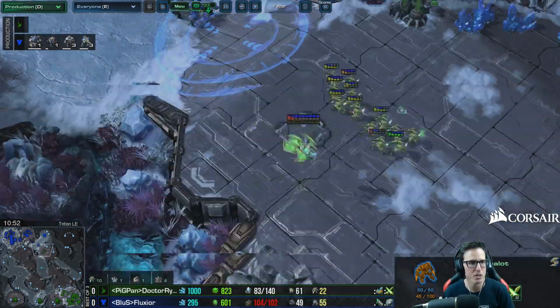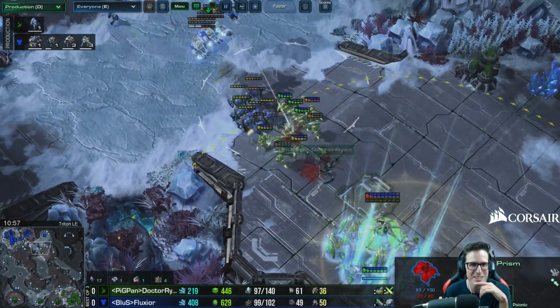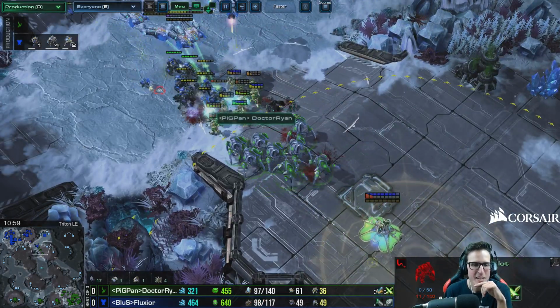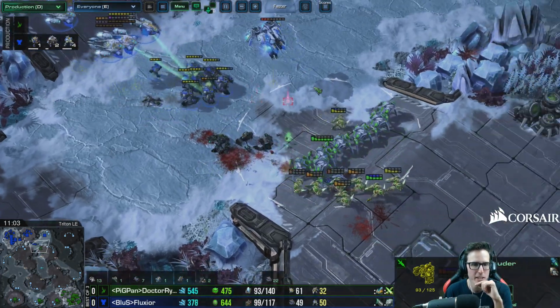DoctorRyan with a lovely F2 does pull his army back together. Oh no, he was actually trying to reinforce the front. He's really trying to keep this fighting going, taking advantage of some missteps from Fluxior, and now with the upgrade advantage, it's working very nicely.